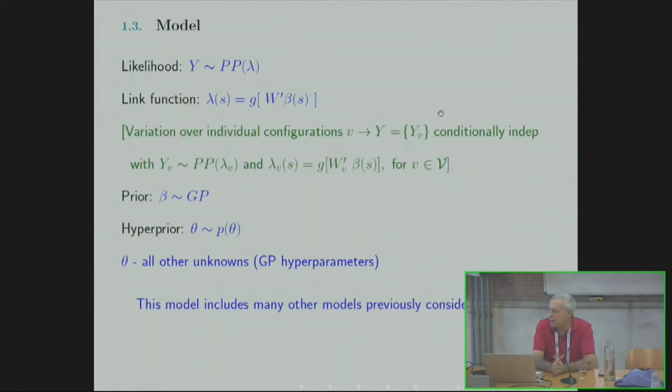So this is the model presentation that I'm going to use as a base for this presentation. We have the likelihood, and then we have a link function relating the mean function of the intensity function through covariates, or just to the intercept if you don't have covariates, and then you superimpose a multivariate Gaussian process as a prior for the beta. And then you also have other unknown quantities, which are usually the Gaussian process specification hyperparameters.